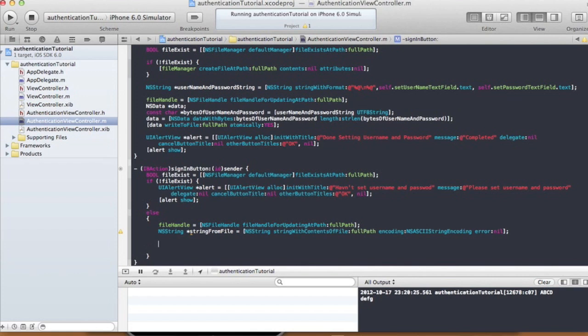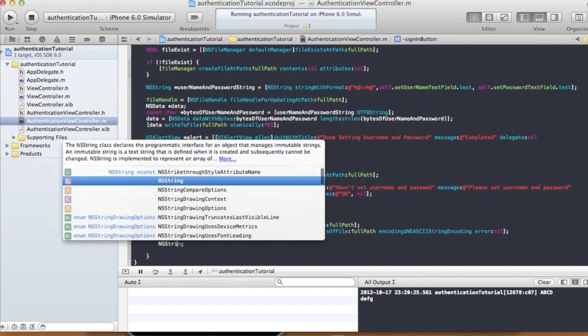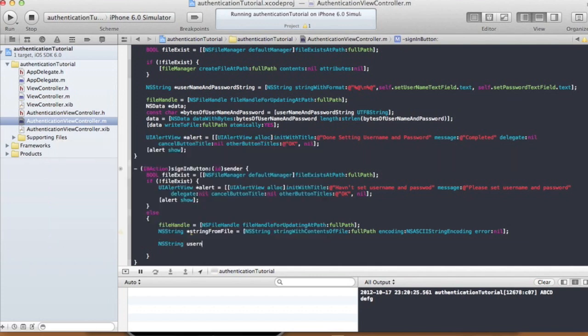And then from there, we do, actually I'll do a const char pointer: char chars from file equals string from file UTF8String. Again, I'm making this string into a const char pointer, and then I do NSString username from file.